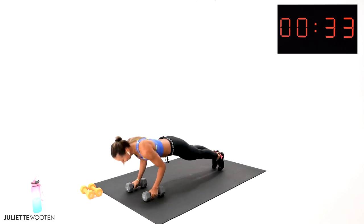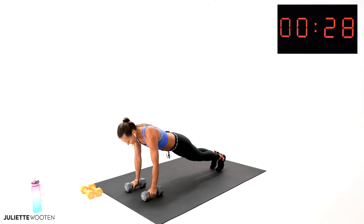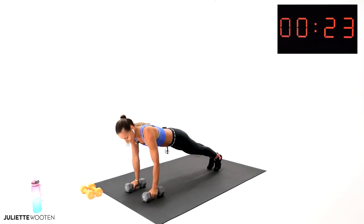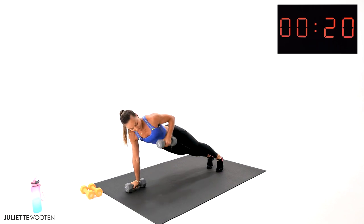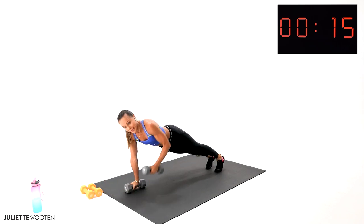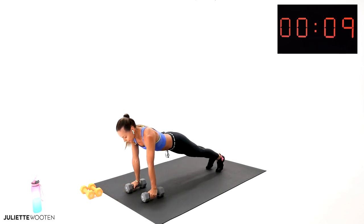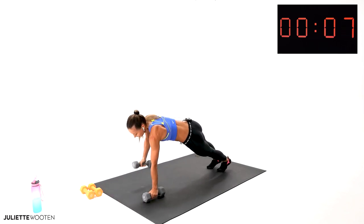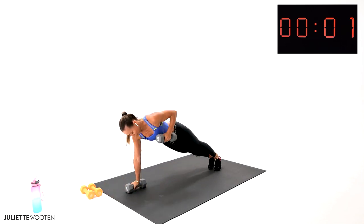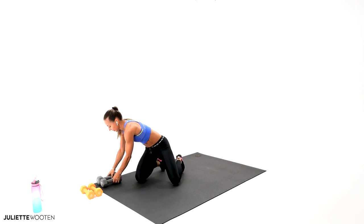If you want to go to the full push up, then dumbbells, knees, you can also do full. You can go back, guys, on your knees. Let's do it together. Finish strong, guys. This is challenging when you do it on your feet. Make sure that your wrist is feeling okay. Otherwise, do your push-up without the dumbbell and then pick up the dumbbell for your row. Last one. Excellent. Don't put your dumbbells too far away.